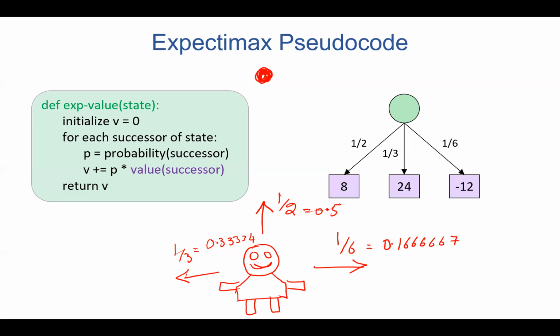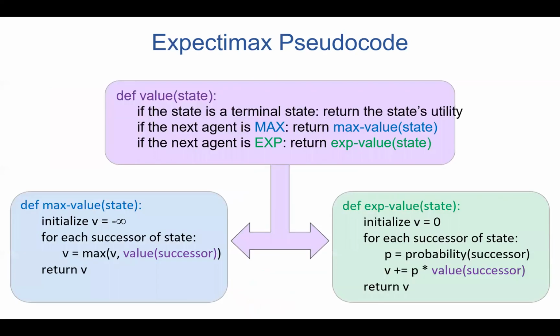Before I explain that, let me go back to the slide and tell you something. I'll get to that in just a few seconds. We had v equals -infinity in the maximizing agent because we were always thinking of the worst case scenario, and we had v equals +infinity for the upper bound, right? Here we're initializing v equals 0. Does anyone have any idea why we initialize v equals 0 for the probabilistic environment?